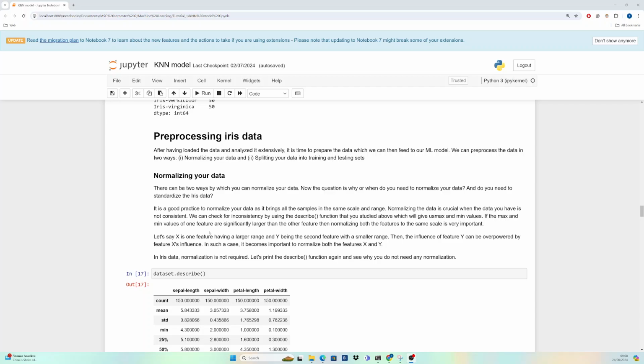So, for example, let's say the x values had high numbers in the 50s and 60s, and the y values were in a range between 1 and 10. That means the x value will have an overpowering effect on the machine learning model compared to the y value, and we don't want that. So you bring it into scale using different methods. Normalizing is a method, but it's based on your data.